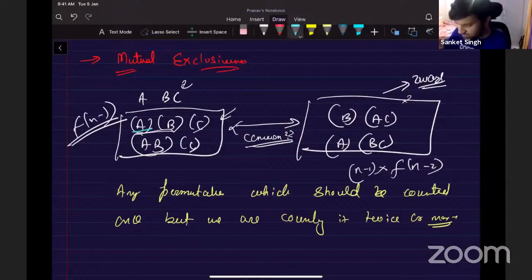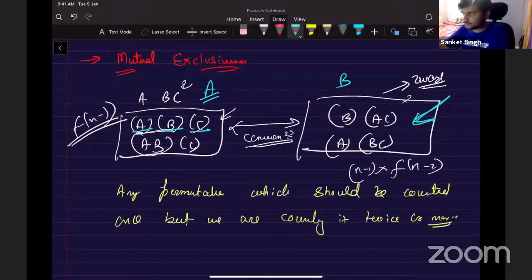A alone, B alone, C alone. Do you have any permutation like this inside the second set? Let's say this is a set B, this is a set A. Do you have any permutation like this in set B? Say yes or no. Any permutation where A goes alone, B goes alone, C goes alone. This way of friends going to the party, there is no such permutation?